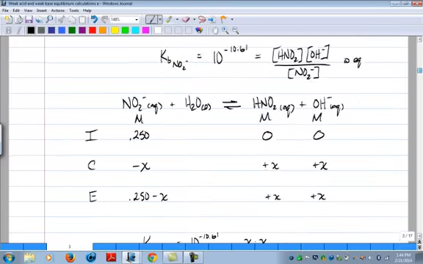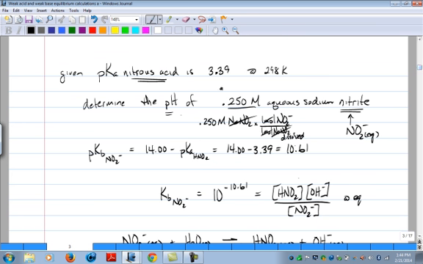So for weak base problems, keep in mind that they can give you information about the conjugate acid, and you'll have to work your way over to the information about the conjugate base. Of course, they could do the same thing for weak acid problems, give you pKb values of conjugate bases. The other common permutation is that they'll give you an initial concentration of your weak base and the concentrations at equilibrium, or a means to get that information, and ask you to figure out the Kb or the pKb of that particular base.